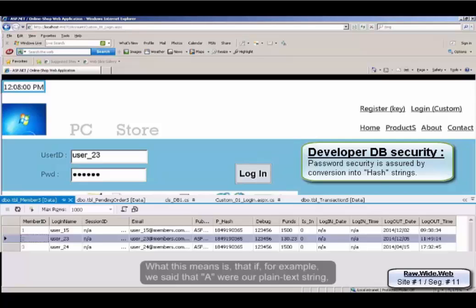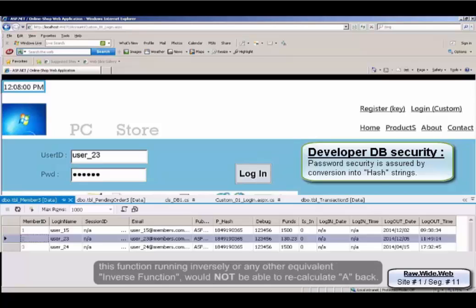What this means is that if, for example, we said that A were our plain text string, and B were the new hash string, then given A, the function would yield B. However, given B, this function running inversely, or any other equivalent inverse function, would not be able to recalculate A back. This is ideal for password safekeeping.